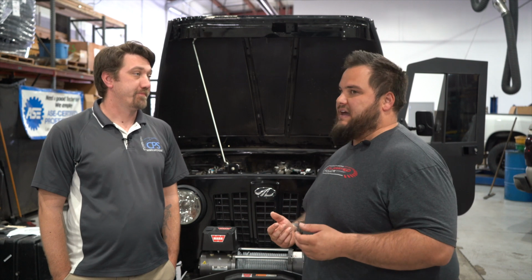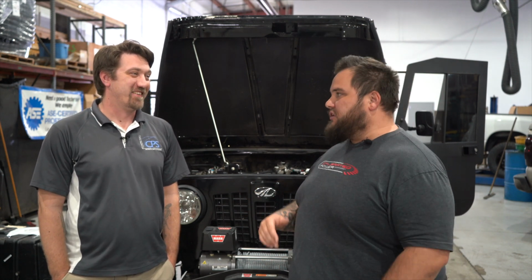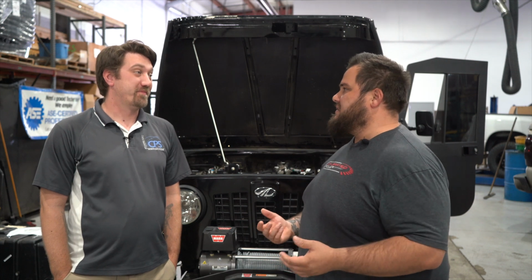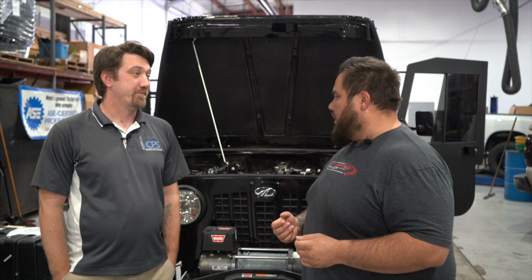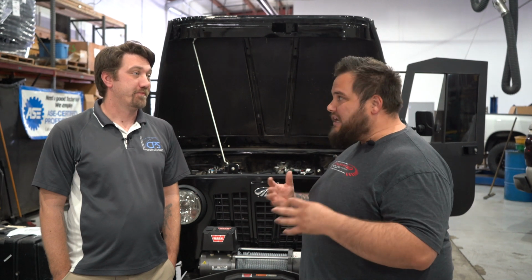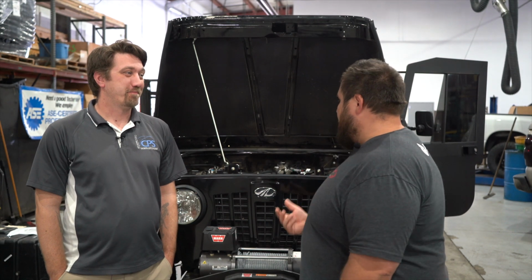This is something we tend to shy away from with some customers, unless they're literally looking for everything and anything they can throw at this thing. The factory injector pump is fairly limited. So we've seen like 120-ish horsepower, which for the guys listening, that's not a lot of power, but these things literally make 50 stock, right? So pretty impressive. But we've seen that that's where the limiting factor is.